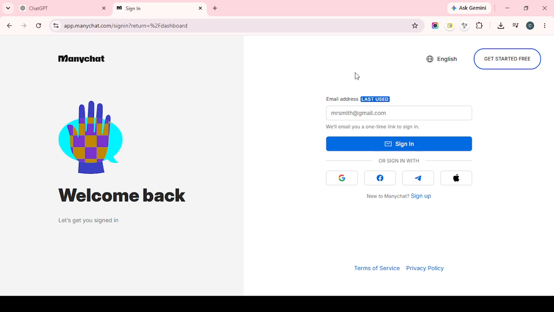After that, set up the JSON payload so the subscriber's input message is passed as the prompt. This is what gives the AI the actual text to respond to. The key idea is that the customer's message should be inserted dynamically, rather than hard-coded, so each request reflects what the user just said. As you configure the payload, make sure the formatting is valid JSON, because clean structure is essential for the API to understand your request correctly.